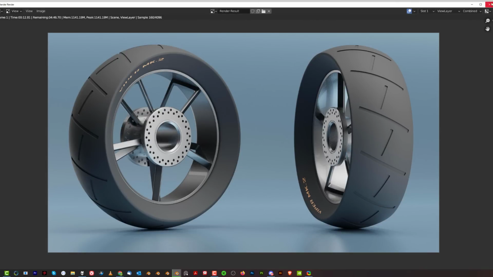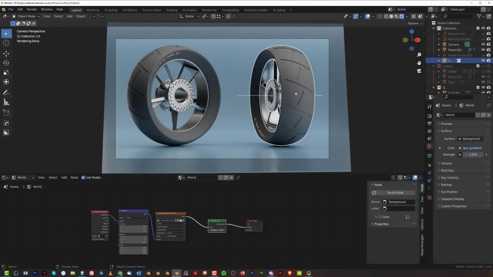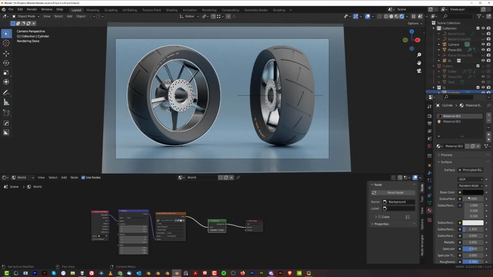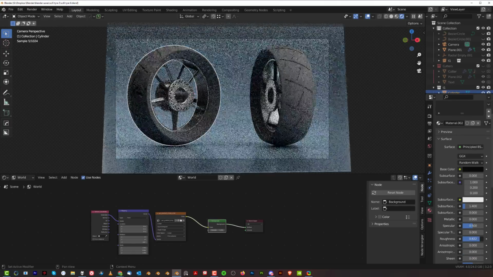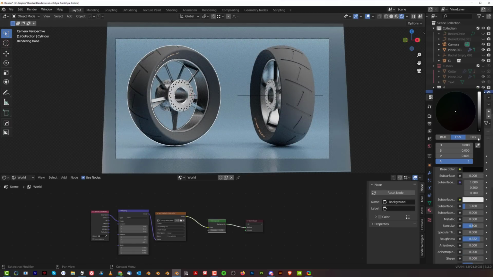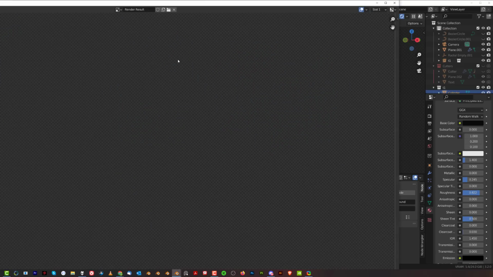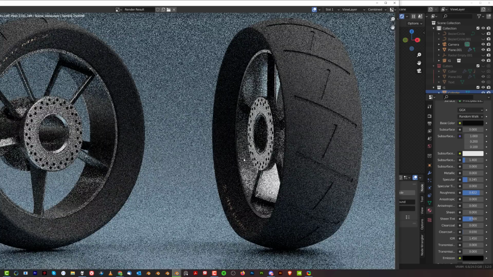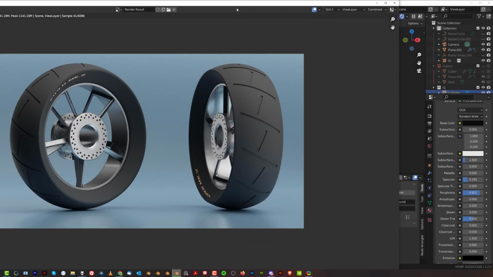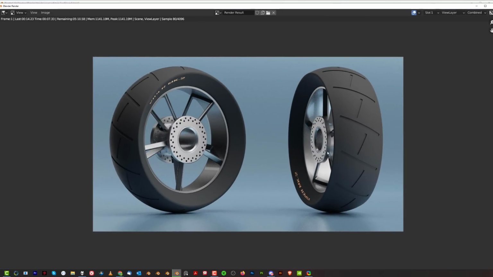These tires are a bit too bright. I think they need to be darker, so select the tires and go to here, tire, go to matte, and maybe make it more rough and darker if possible. Maybe reduce the specular. Tires are supposed to be really rough, okay? They cannot be too reflective, right? They have to be kind of like matte almost, yeah? So that's a little bit better. That looks more like a rubber to me.